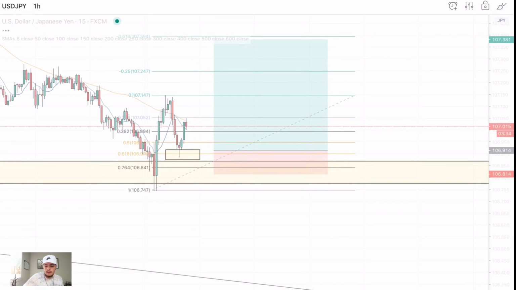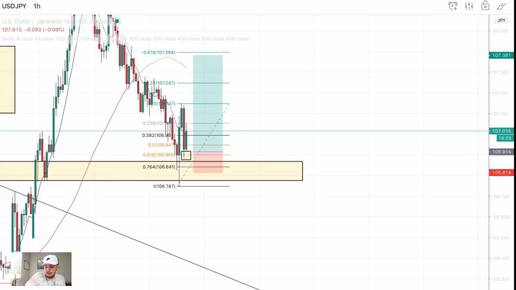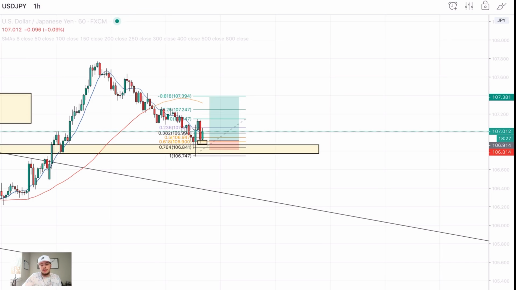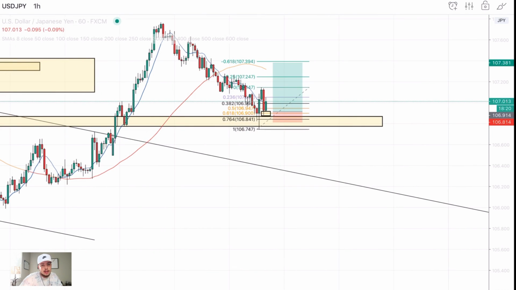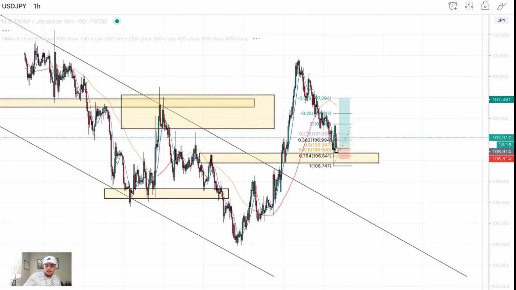Okay? Very, very easy, guys. We're just on the hourly, we're on the 4 hours, and we're looking at zones, and look at the zone that was respected. We saw a zone get respected, so we went to the 15-minute chart to look for a little entry. There it is. There's 2 confirmations right there, and when you do those 2 together, it's good. It's really good. Okay? So that's kind of how I like to mark things up.